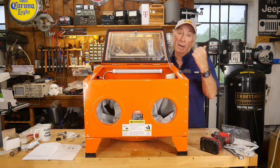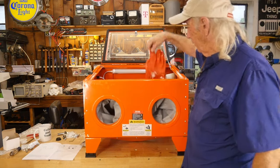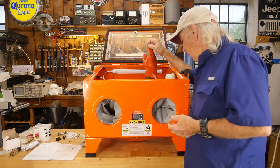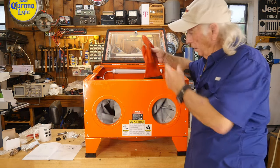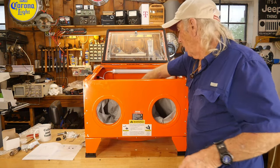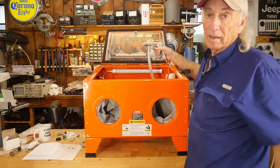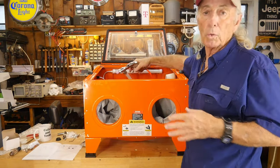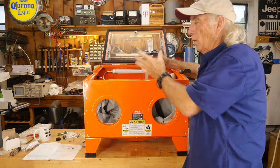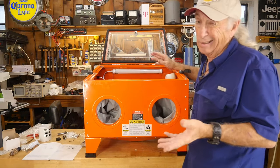I've got the Atlas machine here — same machine but older and more expensive. The very first thing I notice coming over here: on the Atlas, the gloves are on the short side and you have trouble reaching the part, holding it, and blasting at the same time. VEVER's unit comes with really nice long rubber gloves for holding parts while you're blasting. Also, the gun itself is on a longer tube — with the Atlas I can't even bring the gun up under the machine, so you have very little gun room or movement.